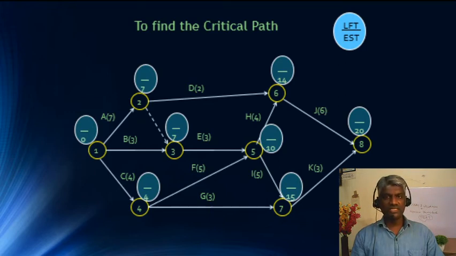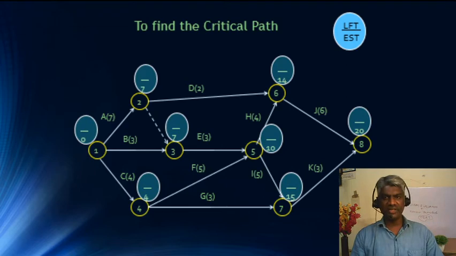And for the sixth node, we again have two activities ending, through D and through H. When we go through D, 7 is the earliest start time of the previous node, so 7 plus 2 is 9, or 10 plus 4 is 14. So the maximum value is 14. Here in node 7, we take 10 plus 5, 15, or 4 plus 3 through G, 7. So 15 is the largest value, so 15.